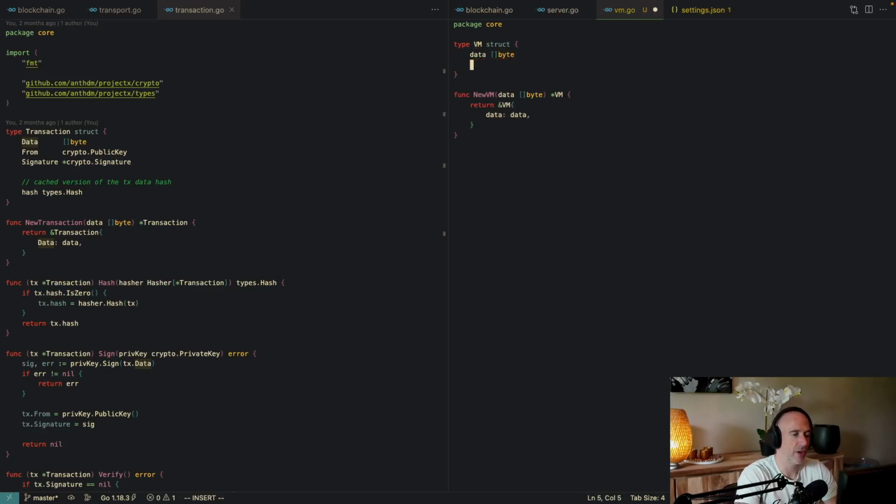We're also going to have what we call an instruction pointer, IP. And it's going to be an int. And an IP, an instruction pointer, is basically, it points to where the current instruction is in the code. We also need a stack, but that's for later on. IP is going to be 0.